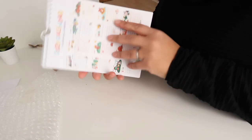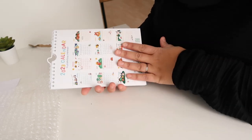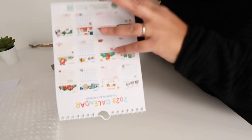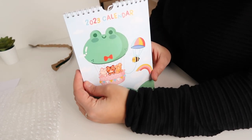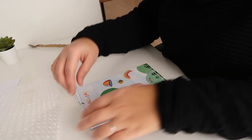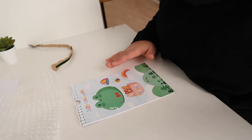So usually they understood by themselves that this was, let's say, the back cover. Then there was this more sturdy cardboard and then the cover, but now it looks like this, unfortunately, with the cover and the back empty. So probably I will need to send them an email or something to let them know. But let's have a look.